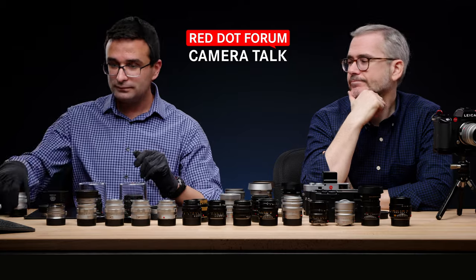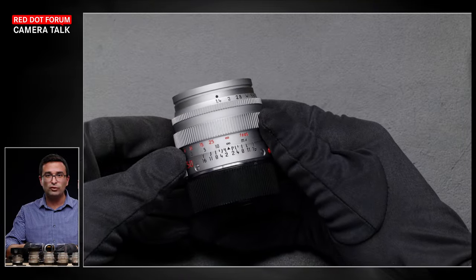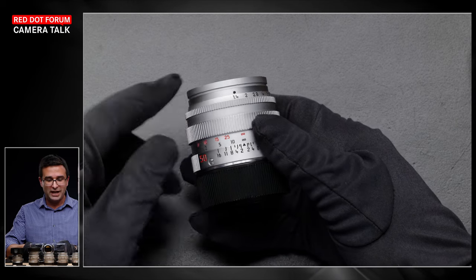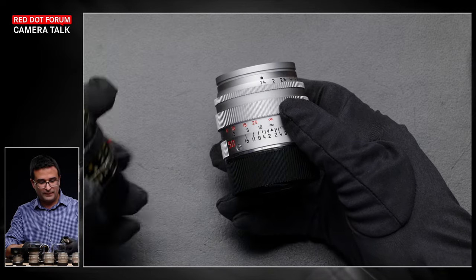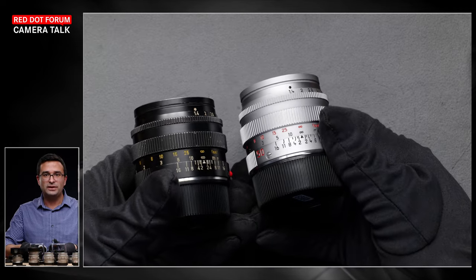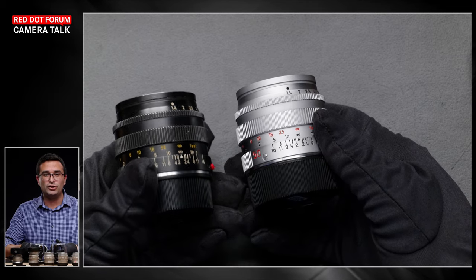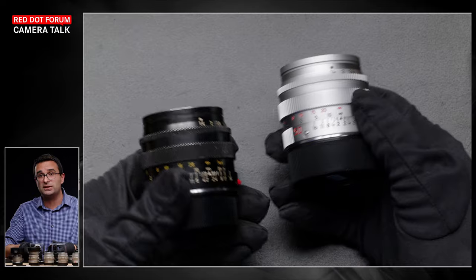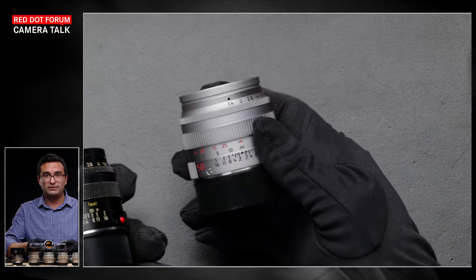But what was special was the lens, if we do a close-up. This is a silver chrome brass lens that's designed to look like the standard version 2, except in silver chrome. If Leica were going to make a production version of the version 2 in silver chrome, this is what it would look like. Let's say if they were making this lens today and said, let's make it in black and silver, well, they'd make the Traveler.